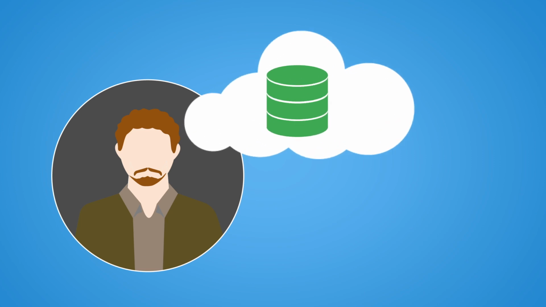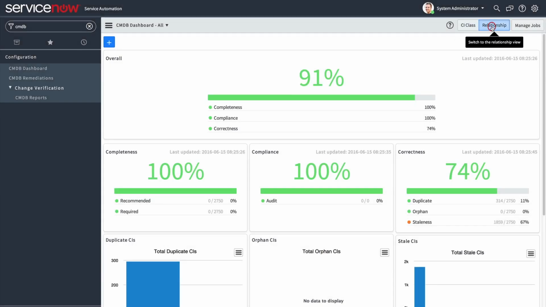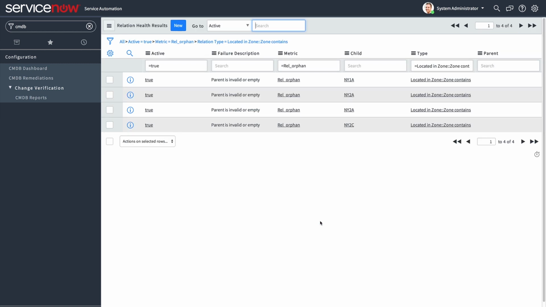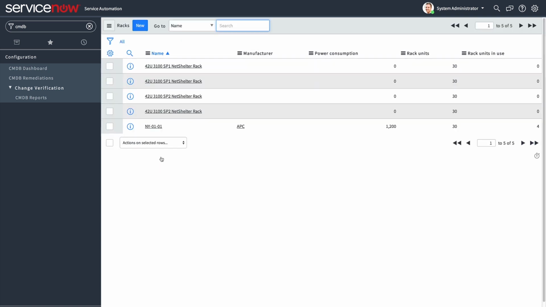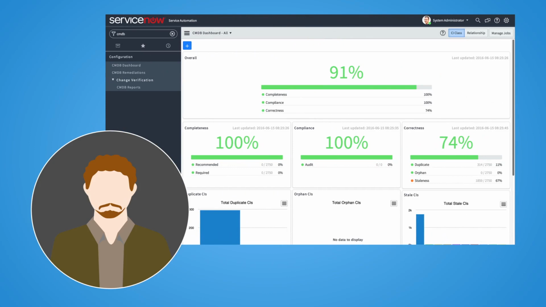So ask yourself, do you know the current health of your CMDB? How can you gauge if you are making steady improvements to your configuration management capability? ServiceNow provides the CMDB Health Dashboard so you can get answers in almost real time. The CMDB dashboard provides a very powerful capability to understand and communicate the health of your CMDB at a glance. To help you identify the underlying issues, you can drill down and get detailed information in seconds. The CMDB Health Dashboard provides you with unparalleled insight into your CMDB.